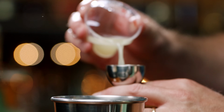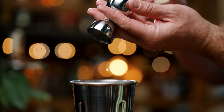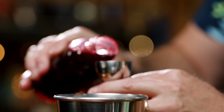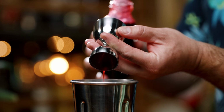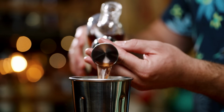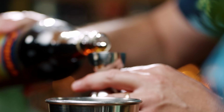I am going to use a drink mixer, but you can always shake this. Start with 1/2 ounce of lime juice, 1/2 ounce of pineapple juice, a heavy 1/2 ounce of our cherry syrup. And if you don't want to make the cherry syrup, just use 1/2 ounce of simple syrup and 1 teaspoon of syrup from maraschino cherries. Then 1 ounce of a Bajan rum and 1 ounce of a dark Jamaican rum.